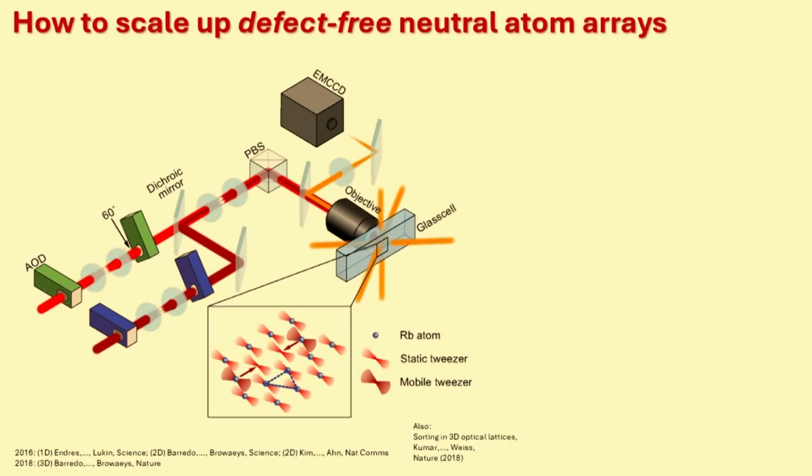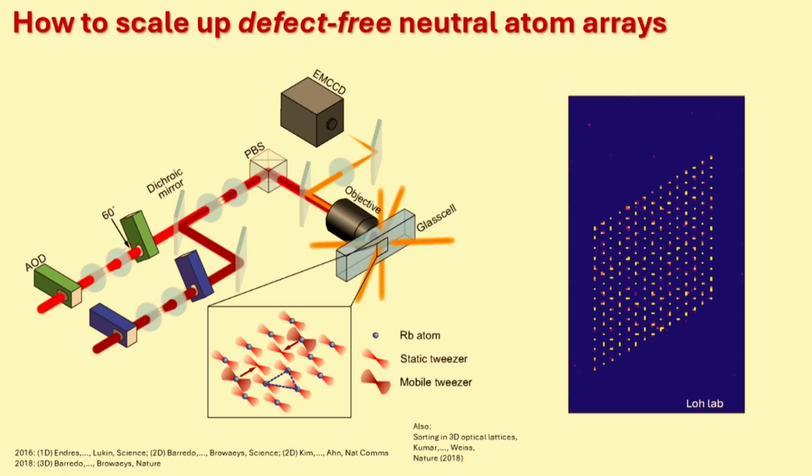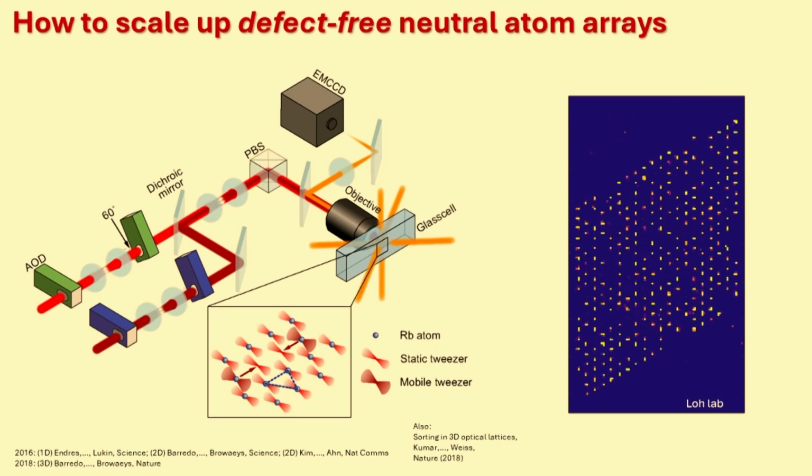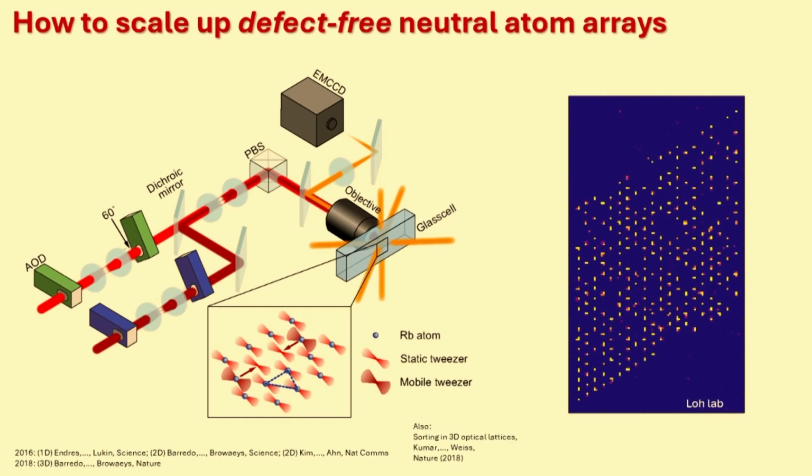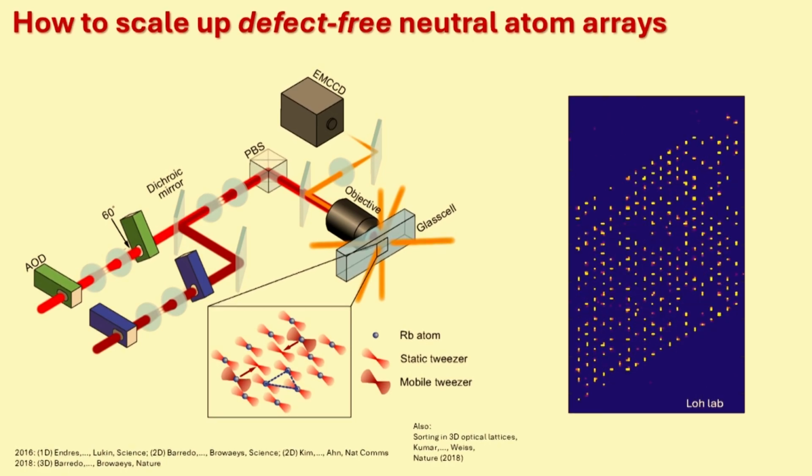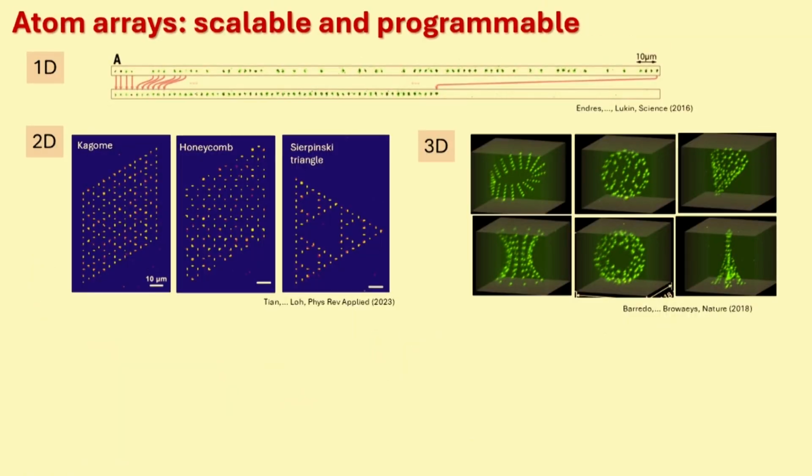Those are the tricks that we play over here with the second set of mobile optical tweezers that simply pick up those atoms and move them to the sites that we care about. So here you see successions of pairs of images. Right? The first one is full of defects, and the second one quickly rearranges them. How quickly? Faster than a blink of an eye, about tens of milliseconds or so. In fact, there was this defect-free rearrangement technology that was invented in 2016 that really enabled the field of neutral atom arrays to take off in the last decade or so.